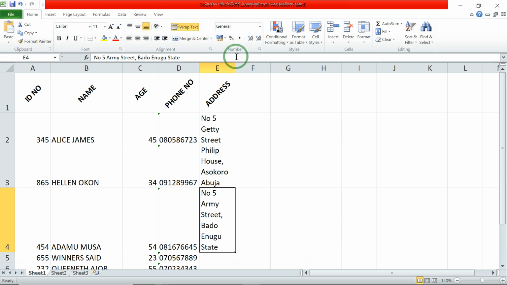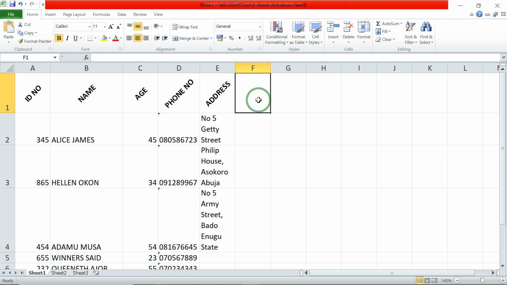Wrap text. So for merge and center, which is this now, it is used to join two or more cells together. So we have this cell F1 and we have cell G2.